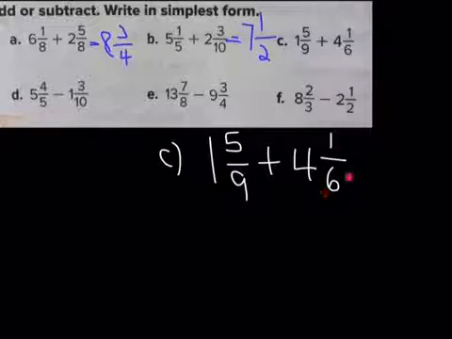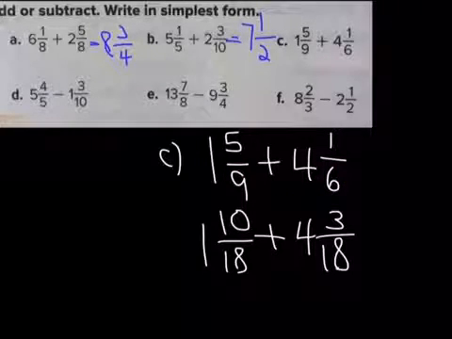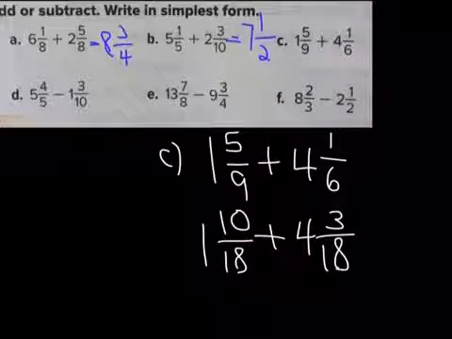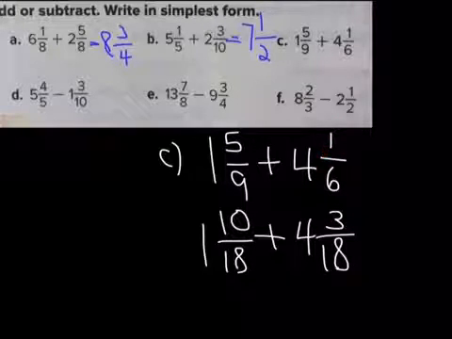Okay, we have 9 and 6. If I count by 9s, I'll have 9, 18. If I count by 6, 6, 12, 18. So 18 is the common denominator. Notice that if I change the bottoms to 18s, the denominator must change the top by this proportion. So I double this, I double the top. You see, 5 became 10. I tripled the 6 here, so I must triple the 1 to 3.